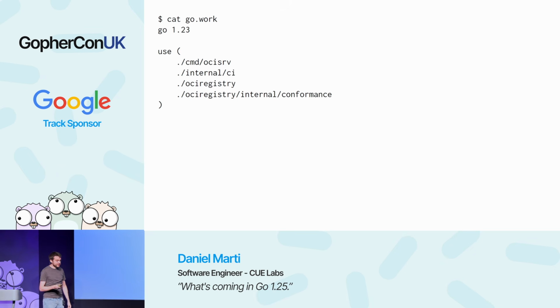So a Go workspace is basically a way to say, I have a bunch of modules in this repo, or in many repos. I'm going to collect them all in a go.work file, which is called a workspace. And what this means is that all of their dependencies between them or with external modules, they will be synced up so that they all agree with each other. So it basically lets you work, in this case, these modules, for example, OCI server depends on OCI registry. So I want them all to always be in sync. And I want, when I work on the first one, I want the dependency to be the same module that I've got locally instead of the remote one that's tracked. So a Go workspace lets you do that.